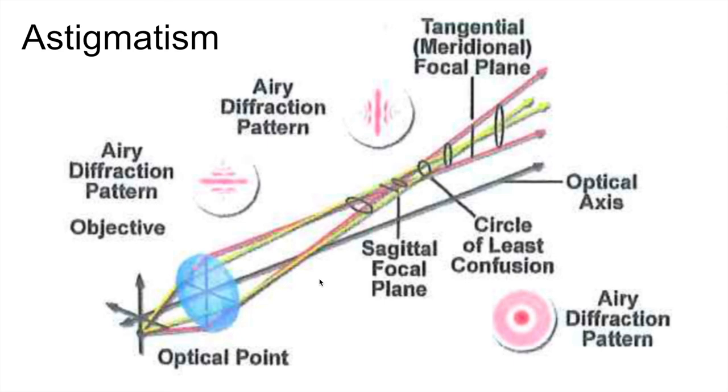So how this can manifest itself is by an elliptical streak in the image. So instead of a point, if we consider an airy disk, so this is what a single diffraction from a single point source should look like, right? So this would be a perfect image. Instead, we get these elliptical streaks, as you can see in these cases. So these are issues where we now have differences in the focal plane based on whether it's the vertical or horizontal images.